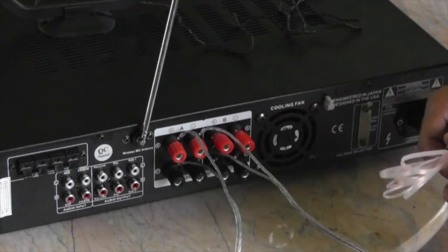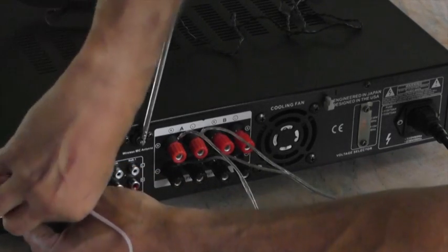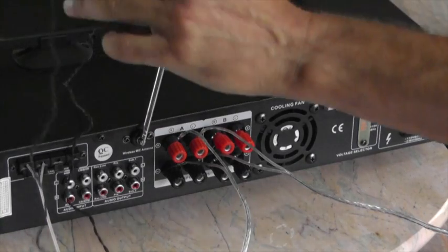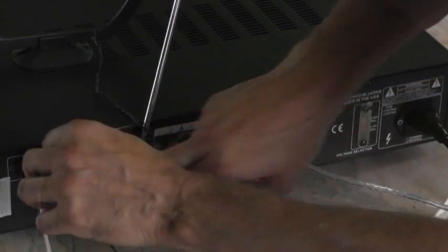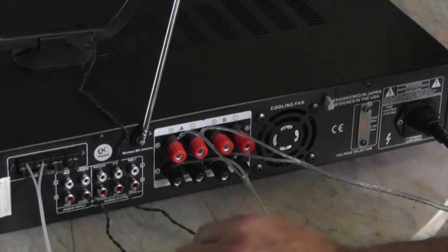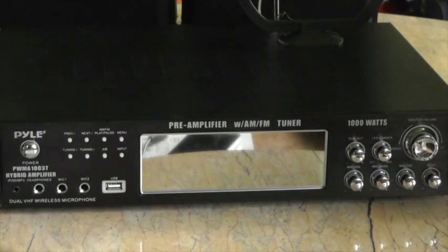And we got your FM antenna. There's your FM antenna. This one is your AM. A little bit like threading a needle, but I got them in there. Okay. This is your VHF antenna for your microphones. Okay, let's turn it on and see how it works.